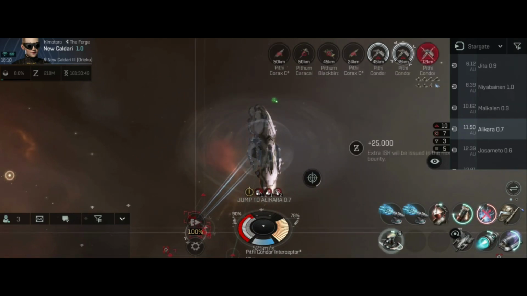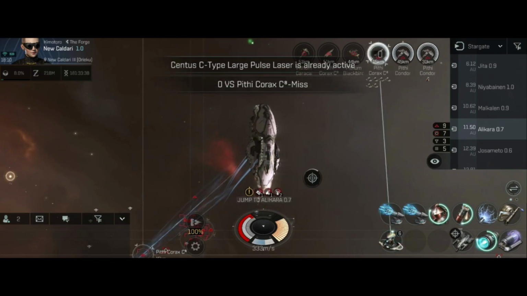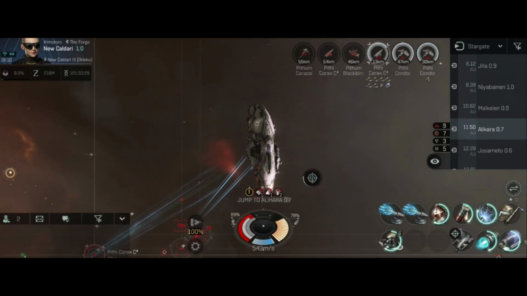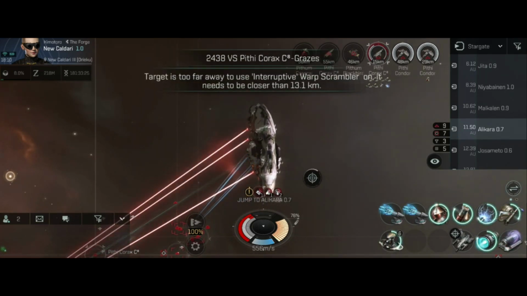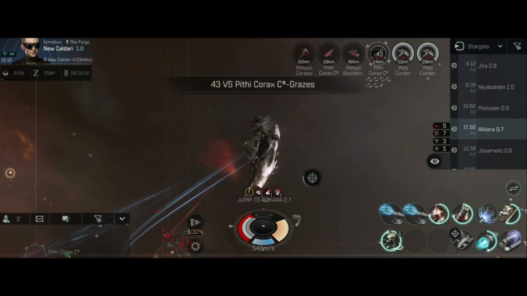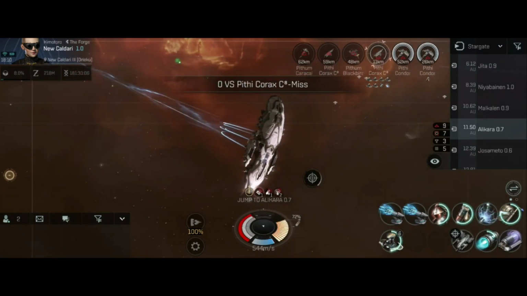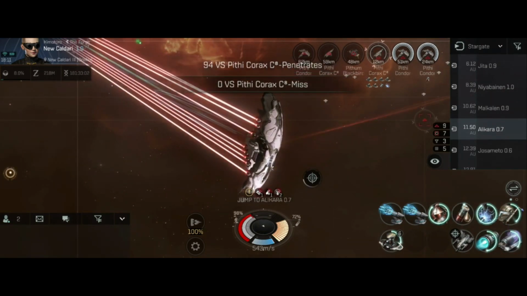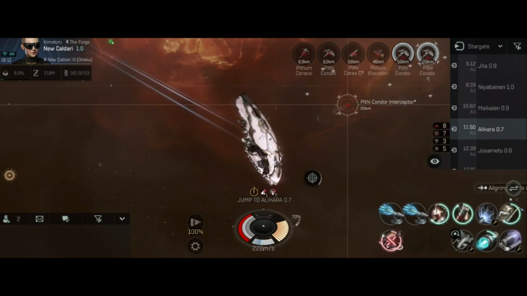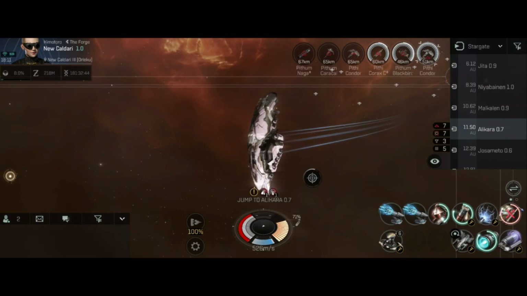And approach. Got him. This guy, I want to focus fire now. We're going to web and... Okay. And approach. Set approach to 0. Oh, he's not webbed anymore or scrammed. Let's approach him. Now let's approach that and attack this guy. Stop. Let's lock up some more.